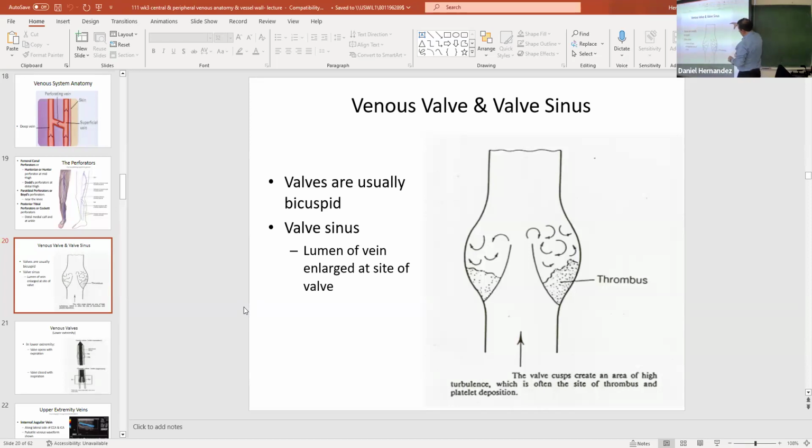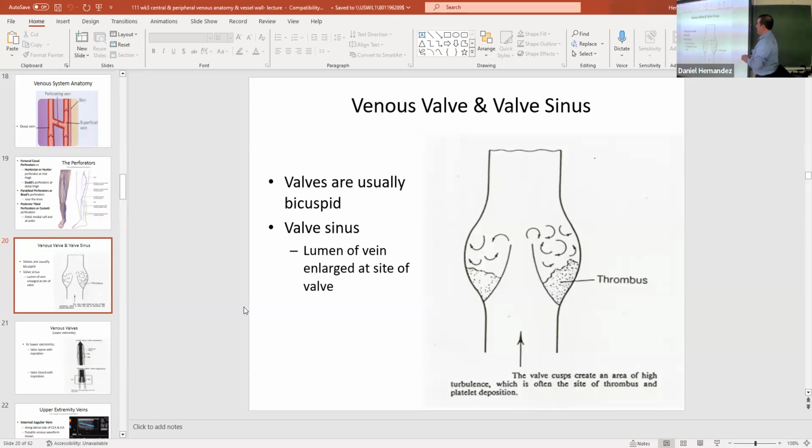So you'd be scanning down the leg, scanning your vein, and then it balloons and opens a little bit or gets a little bit wider. That's typically going to be the site where you're going to have a valve. Some people, you could see the valves actually opening and closing quite clearly on ultrasound. Other people, it's very difficult to image and see those valves. Just keep in consideration that where those valves are located are also nice places for thrombus or clot to form and start developing.